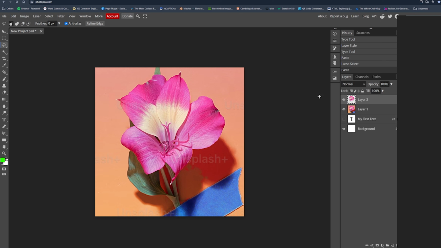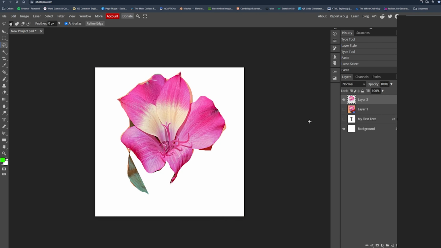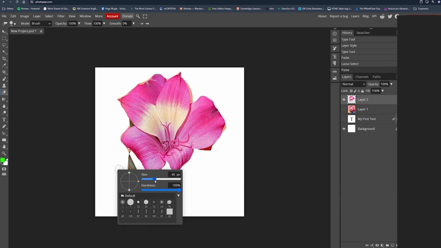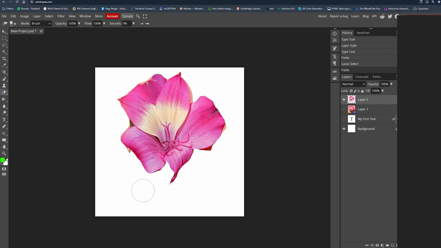So you see, if I turn this layer off, the one below it, you'll notice that I only have this flower in my hand. I can remove this extra part. So to do that, I can go to the eraser tool, which is this one. I can right click on it and go to eraser tool. Now let me resize it. I'll be able to simply erase it just like that. So click and erase it.